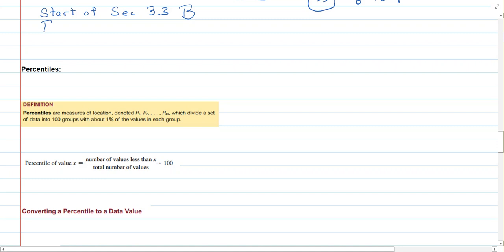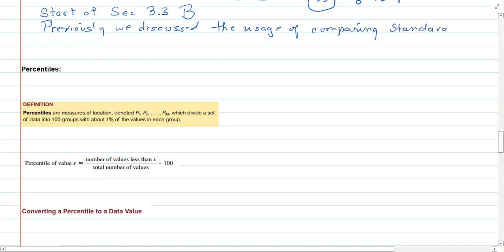Previously, we discussed the usage of comparing standard deviations and variances, as well as ranges.